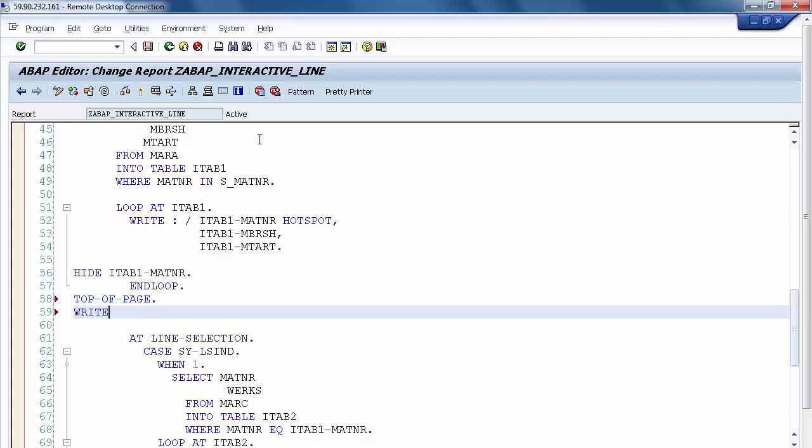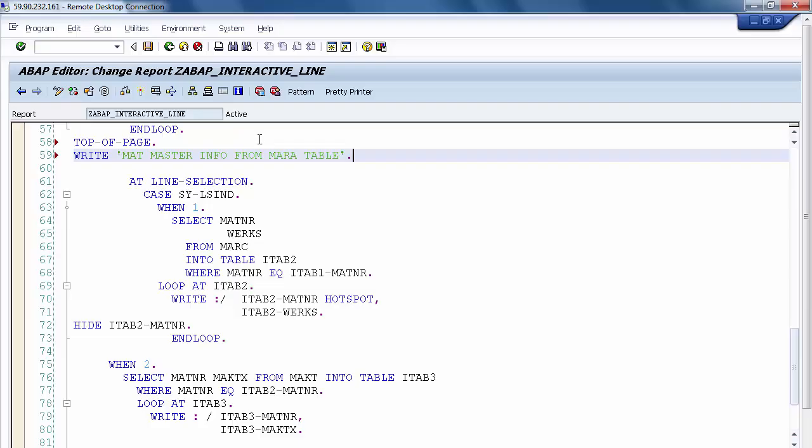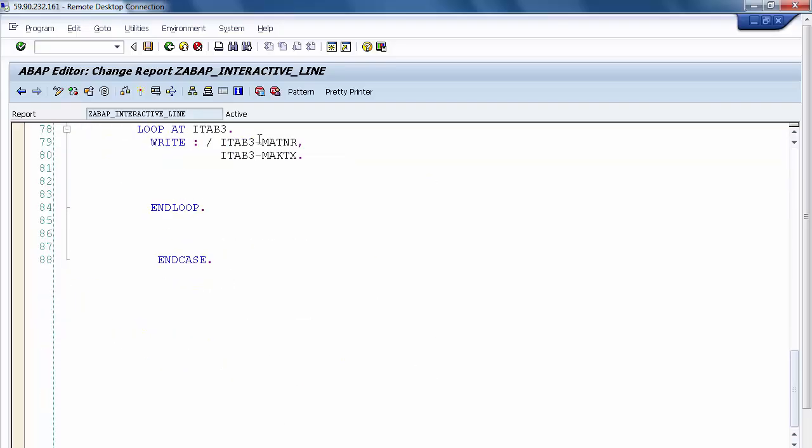Right. Here, for example, I've written the top of page event, write statement, material master info from MARA table. This is what I'm printing for the MARA table.